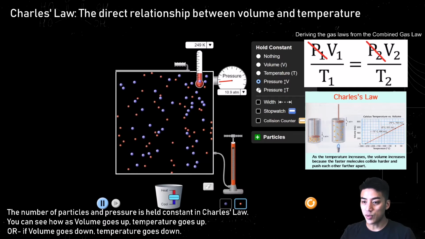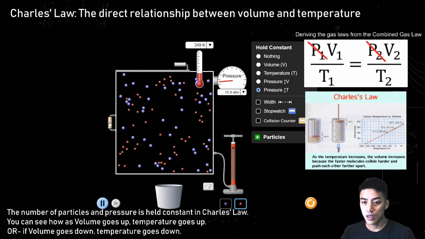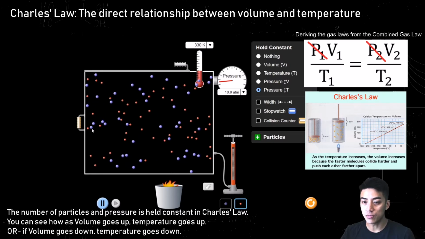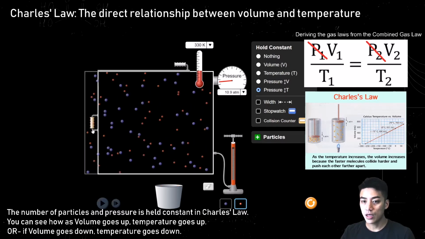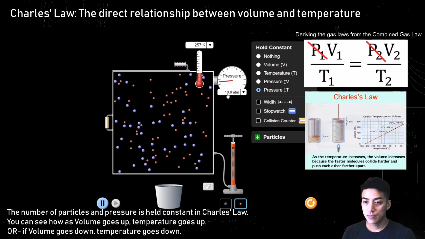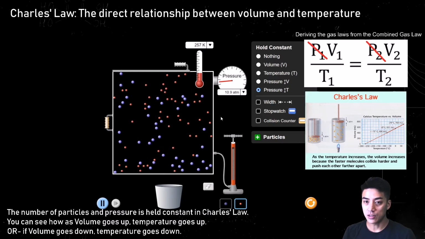I can also check this bubble here. So that will take the hot and the cold away, but I can change the volume. So if I increase the volume, the temperature should go up on its own. And if I decrease the volume, some ice will pop out. You're going to see it here. I'm not adding in the ice or anything, it just happens on its own. But the pressure remains constant at 10.9 atmospheres.